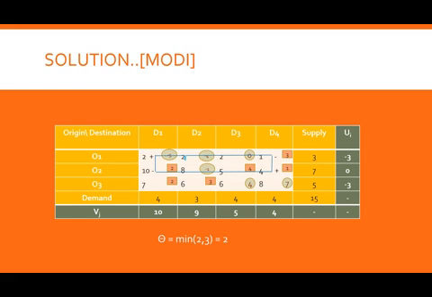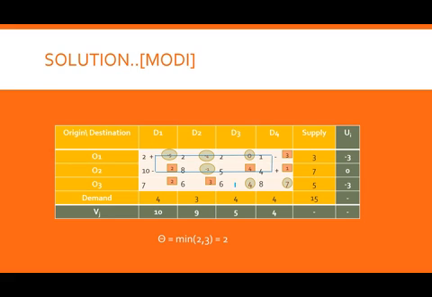Consider this cell. 2 minus of minus 3 is 2 plus 3, 5. 5 minus 9 is minus 4. So I get the EIJ value as minus 4. Here, 2 minus of minus 3 is 2 plus 3, 5. 5 minus 5 is 0. So the EIJ value is 0. Coming to this location, 8 minus 0 is 8. 8 minus 9 is minus 1. I get the EIJ value as minus 1 here.